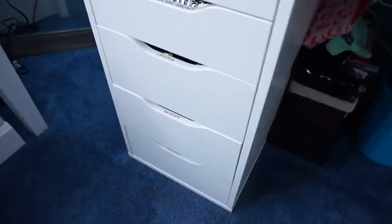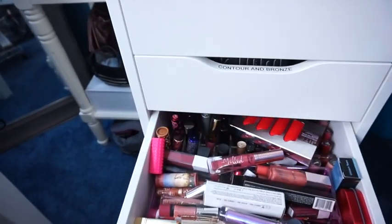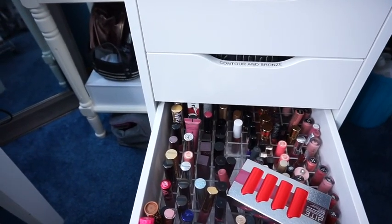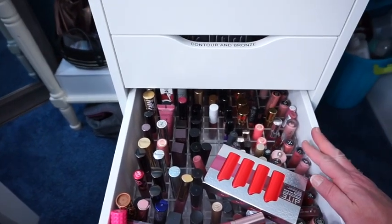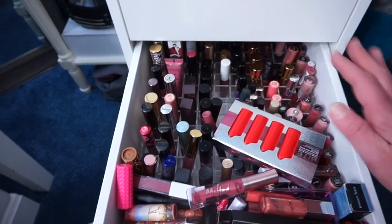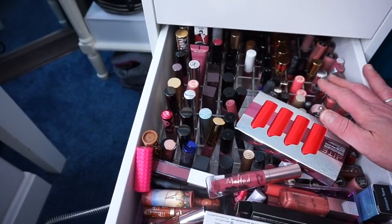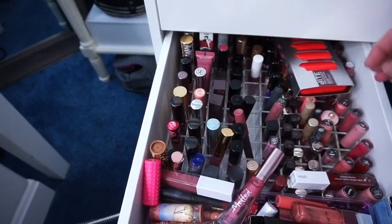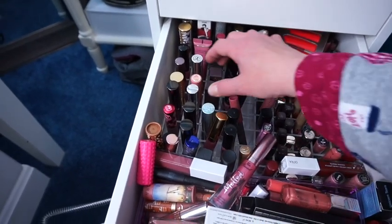Okay, so now we are moving over to here. For lipstick, I'm going to do a lipstick declutter this week, I think. So I'm going to wait to pick a lipstick until I do my declutter, maybe. No, I better not. Let's just go ahead and pick. I have no idea what I want to do.